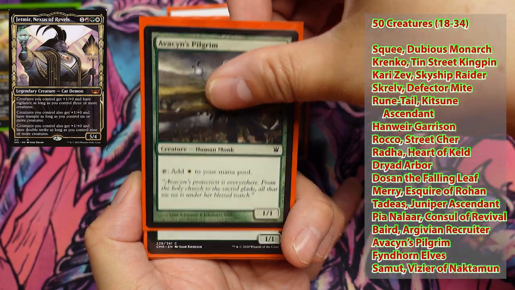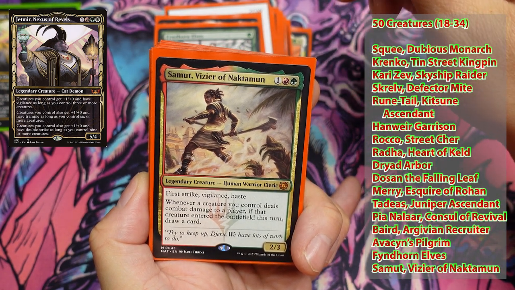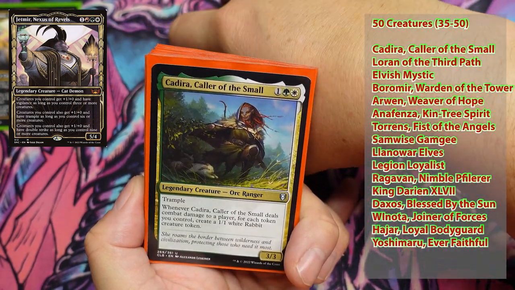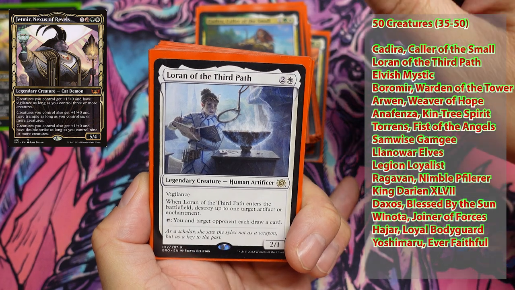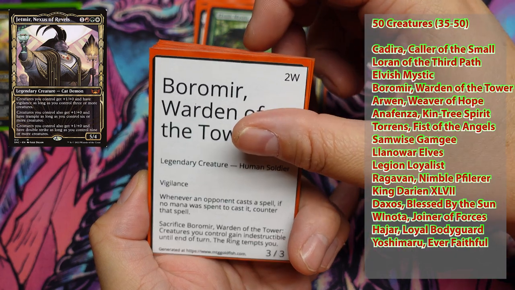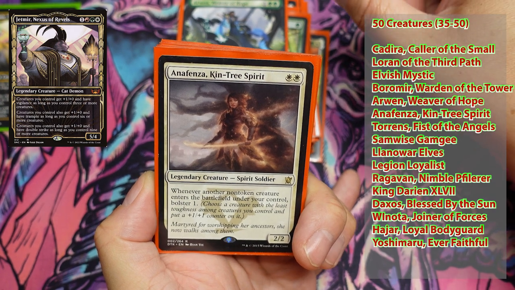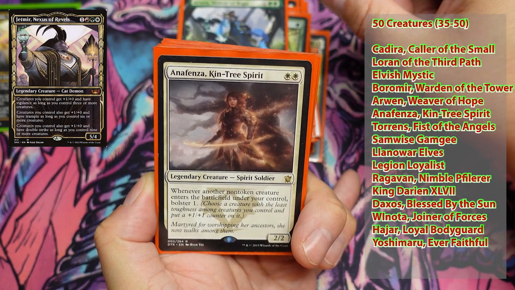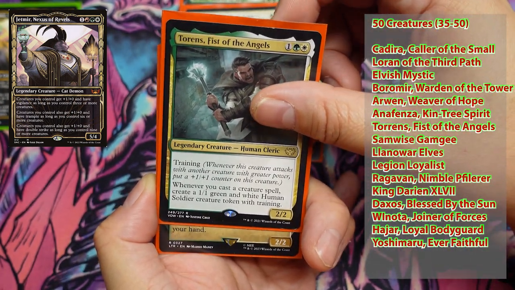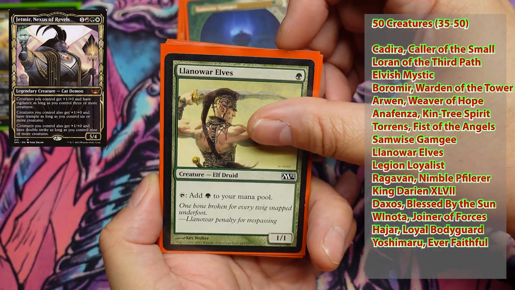Avacyn's Pilgrim. Finhorn Elves. Samut, Vizier of Naktamun. Kadira, Caller of the Small. Loran of the Third Path. Elvish Mystic. Boromir, Warden of the Tower. Arwen, Weaver of Hope. Anafenza, Kintree Spirit. Torin's Fist of Angels. Fist of the Angels. Samwise Gamgee. Llanowar Elves.